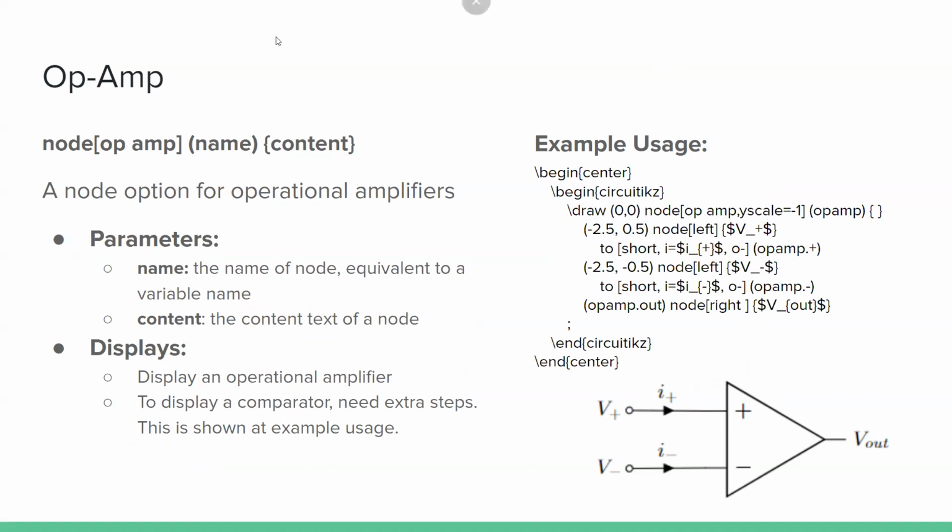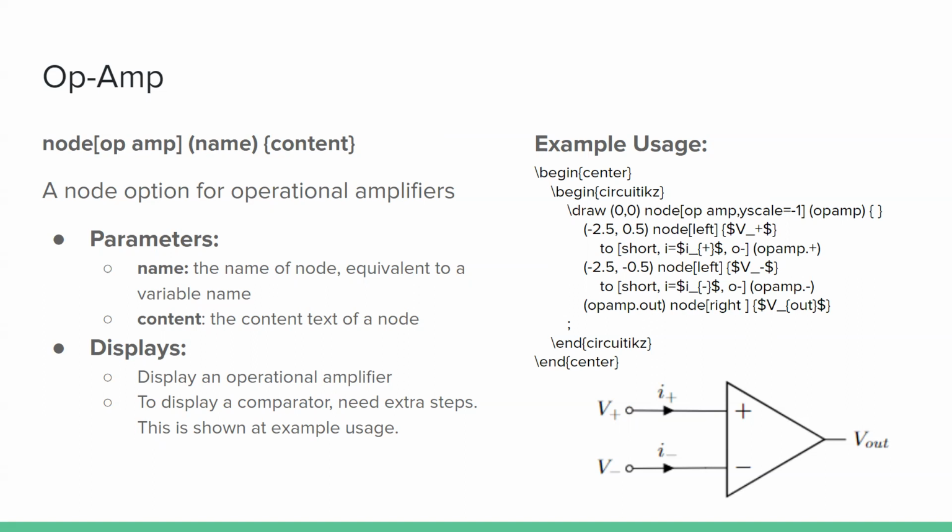So let me introduce you to the syntax here called node op-amp name content. It works exactly like a ground node, except now it can have a name and it can also have a content. In this case, we see that this is an inline node with op-amp being an option. Another interesting point is that you can have some kind of keyword with a space inside and still be a keyword in LaTeX, unlike in other programming languages. So let's talk about how op-amp works by trying to analyze this example.